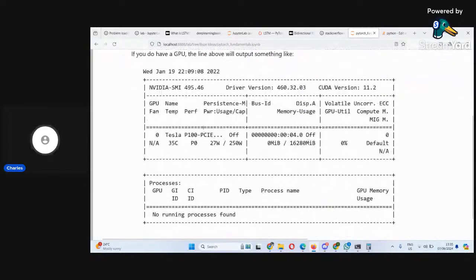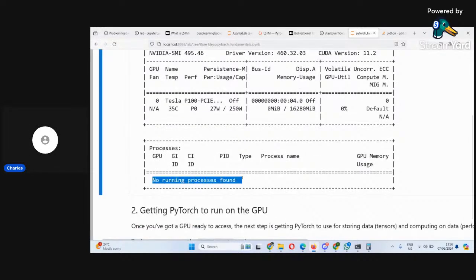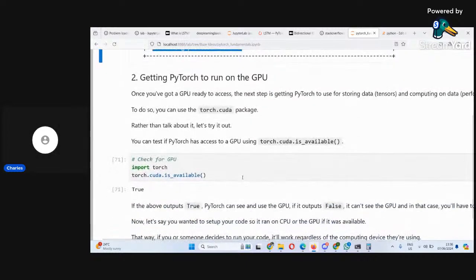So in this example, if you have a GPU, this is what you will see, especially an NVIDIA GPU. It gives you the version, the type of GPU you have, and also the memory. In this case, this is about 16 gig of GPU memory, which is fairly enough for running your project. And if you have any program running on this GPU, you see them here. I don't have a GPU in my laptop currently, so this will be false.